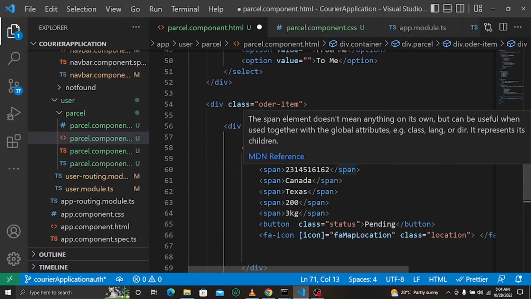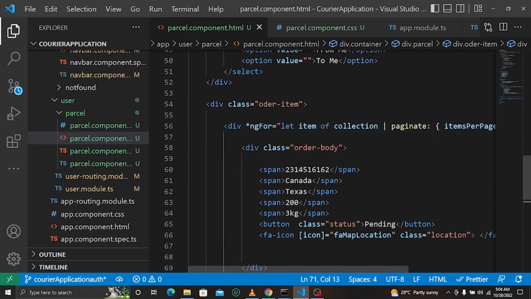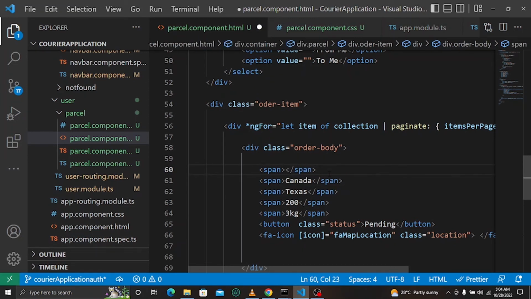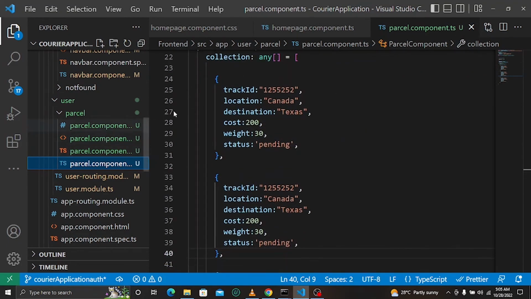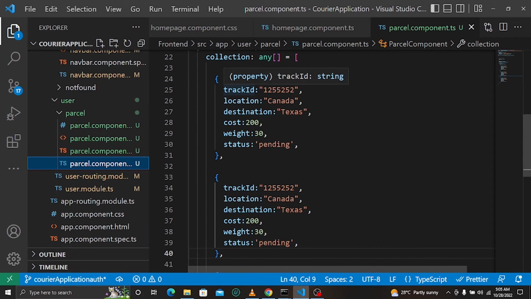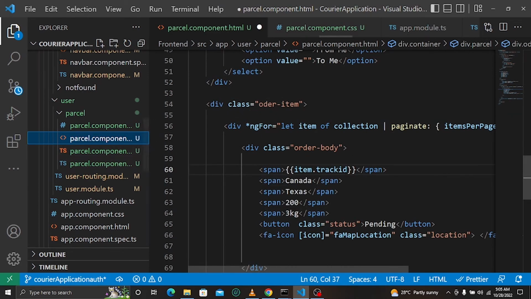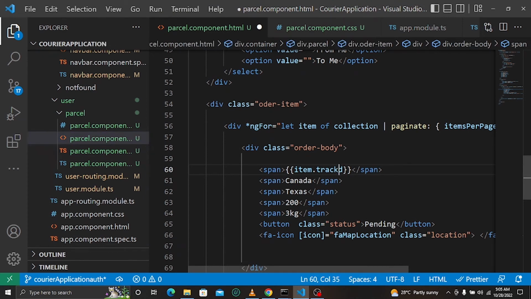Now because we are looping from our array, we can access this through string interpolation and say item dot track ID, because that's how we have called it in our array. Actually it should have a capital I here, so we just come here and add capital I.